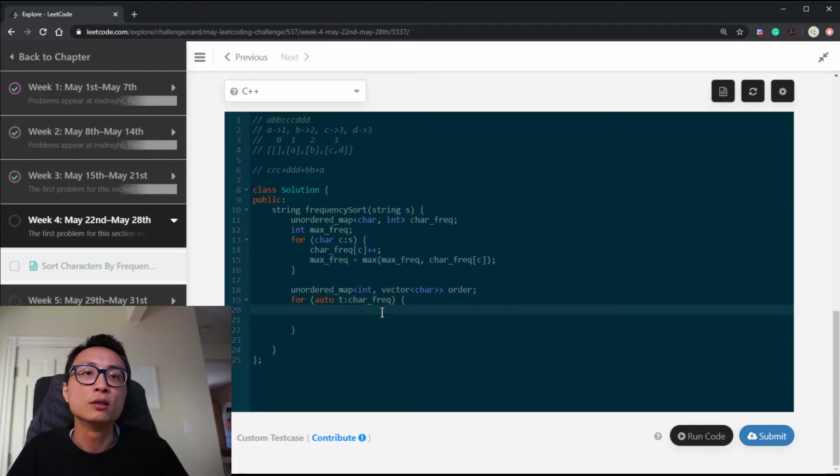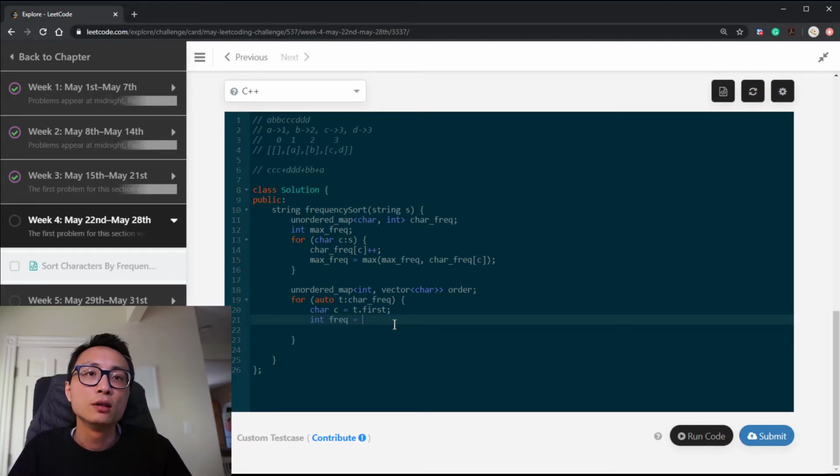I'm just going to grab them for readability purposes. The character is t.first, and the frequency, the integer, is t.second. And this frequency is now the key to the buckets.